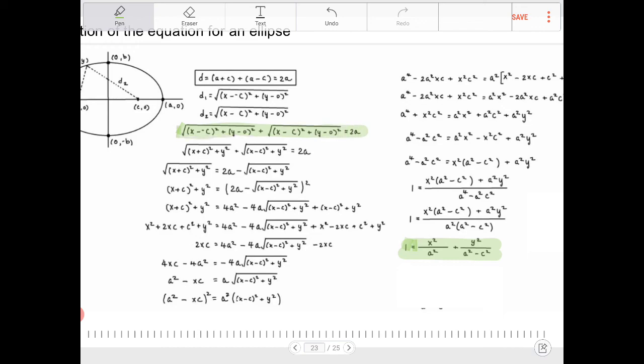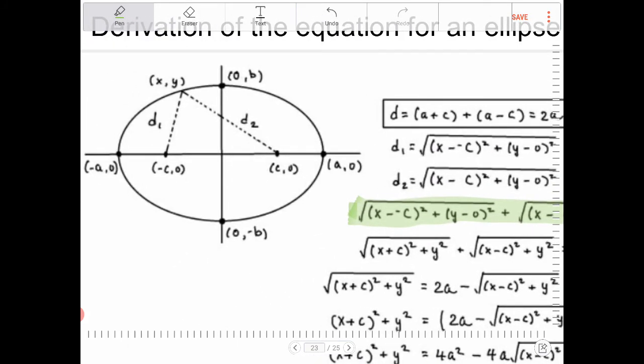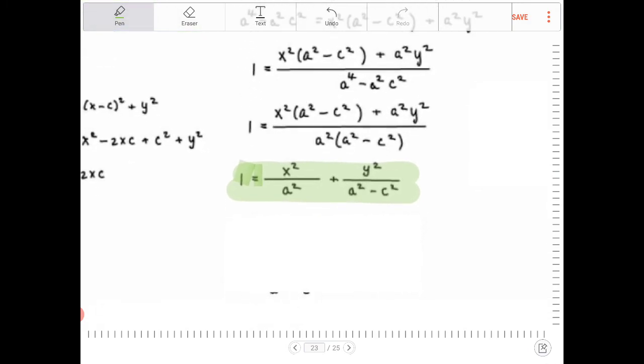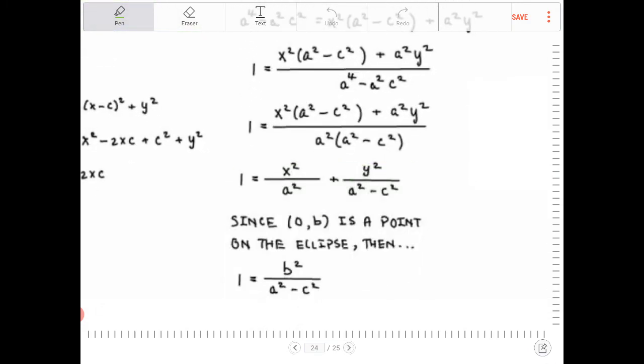It does, doesn't it? We can do even better. And why is that? Well, that's because there's one other piece of information that we have not used since the very beginning of the problem. Yes, this is the one extreme, on the vertex of the ellipse, but there's the other extreme that we have not used yet, and that is this 0, b here. And we're going to use that right now. So when x is equal to 0, the y-coordinate has to equal b, since 0, b is a point on the ellipse. If I substitute 0 in here, the y-coordinate has to equal b.